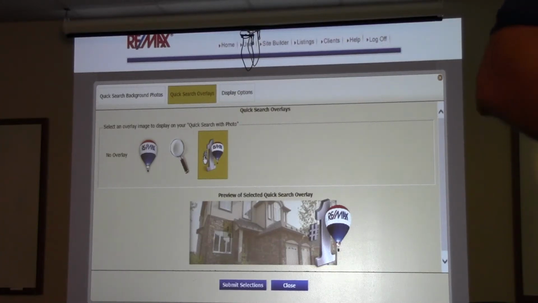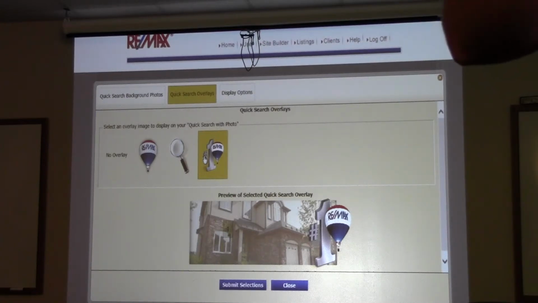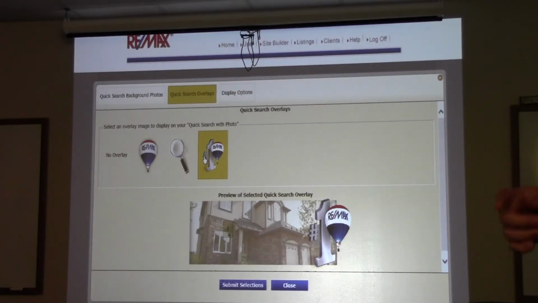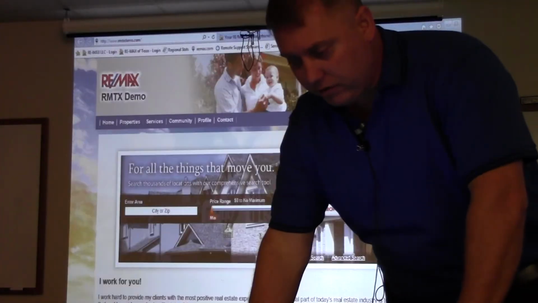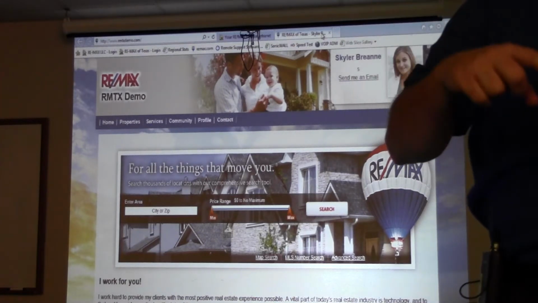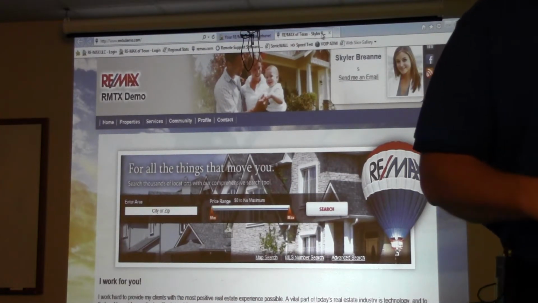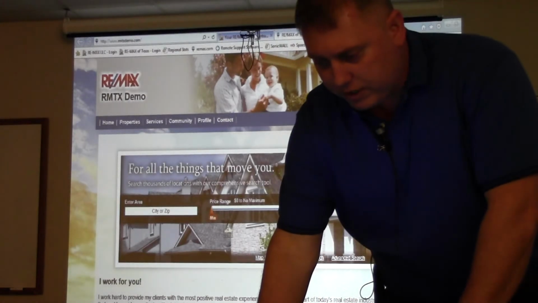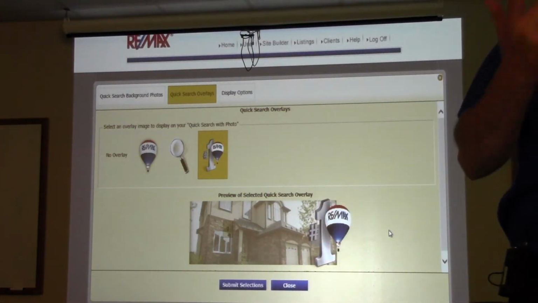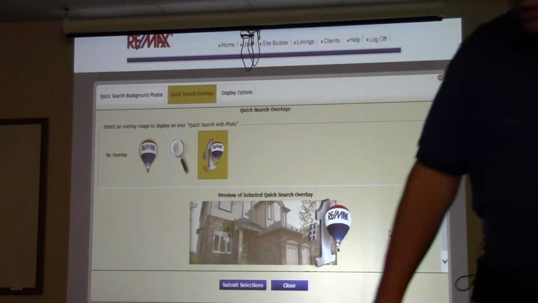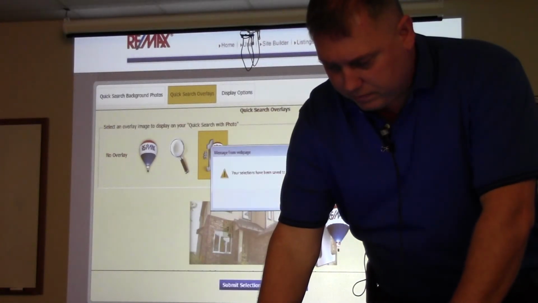The reason we don't allow agents to upload their own images here is because the image has to have a transparent background. How many of you have been to a website and the background is one color, but then there's an image that has a white box going around the image? Y'all seen that before? It's because that image does not have a transparent background. And so we don't allow the agents to upload that, because if it did not have the transparent background, then you'd have a white box going across that quick search. So that's the reason that it's set that way. So your option is select one or none, submit, gets loaded into the sandbox.